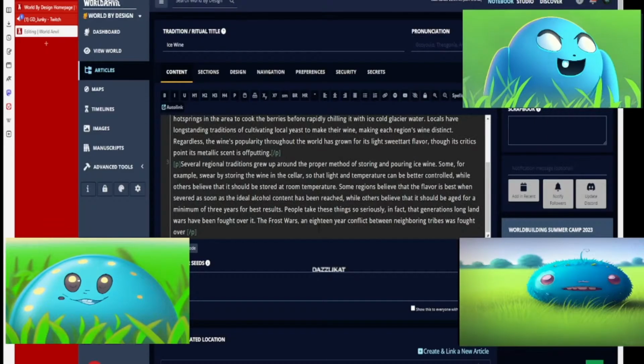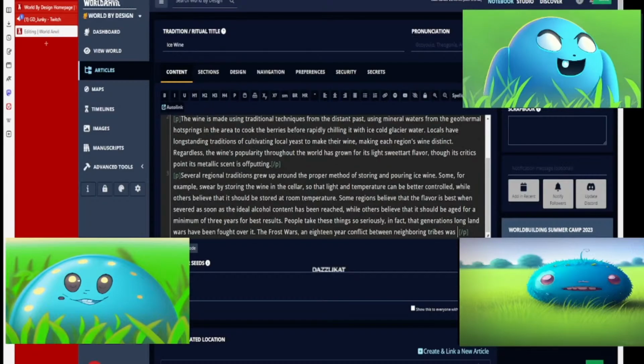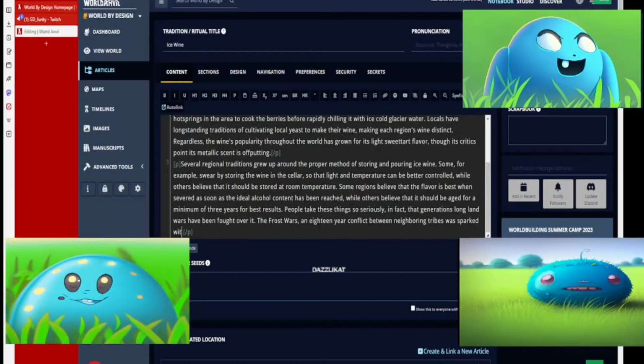So what's the silliest part of this that we can say they fought an 18-year-long war over? Oh, do you want to hear something really stupid? Do you use a natural cork or a metal cork? That was the final straw that caused the conflict: somebody decided to use a metal screw cap. Those degenerates.